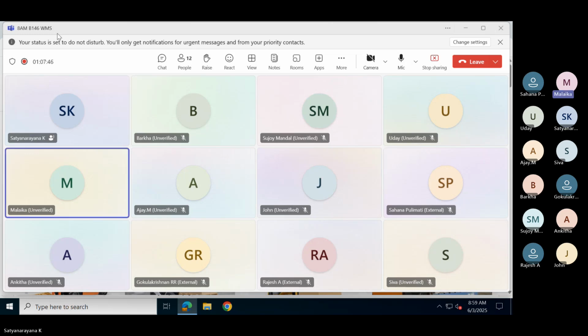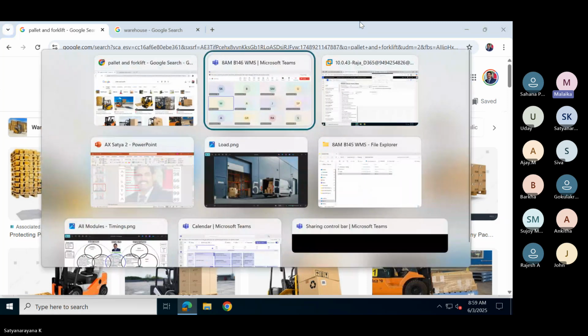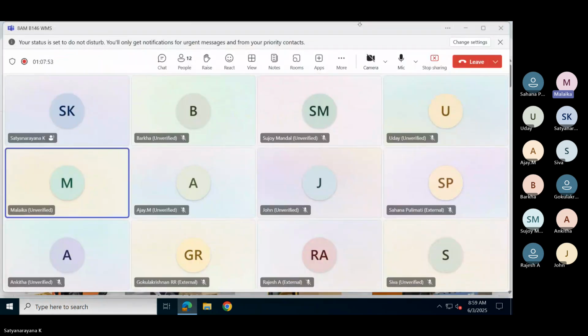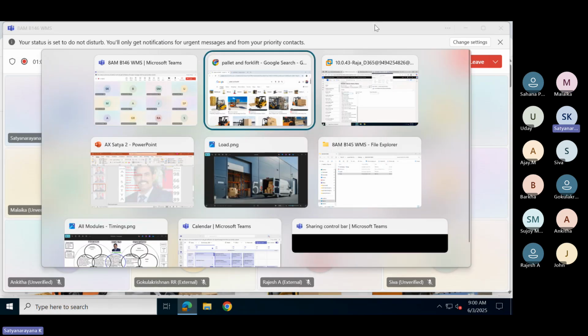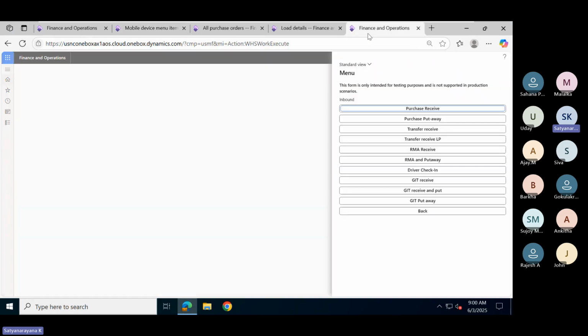So in the happy flow, a normal flow which goes completely correct, there are items that we unload from the truck and then we put away. Unload means this menu, purchase receipt. Purchase receipt means unloading from the truck to your receiving area.